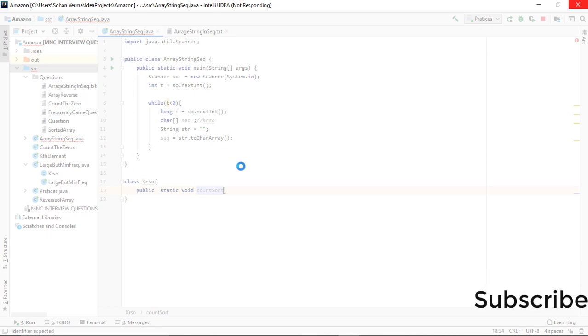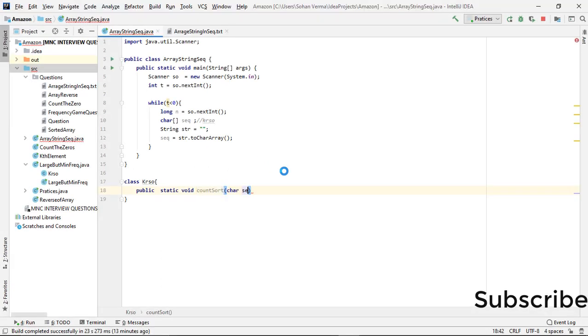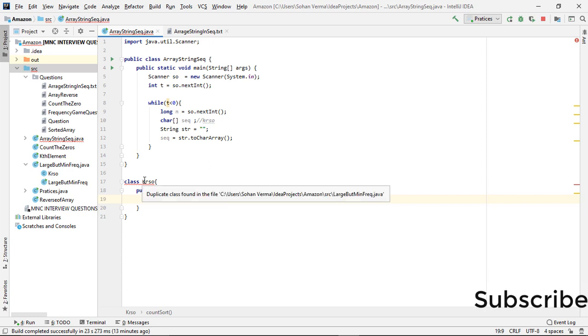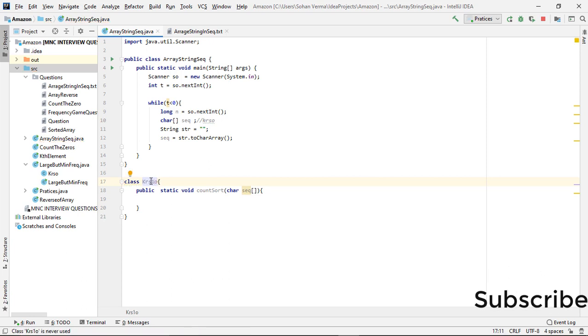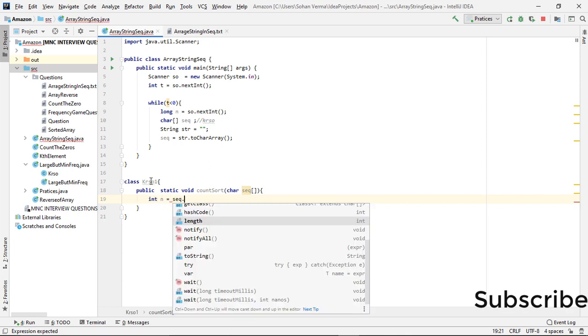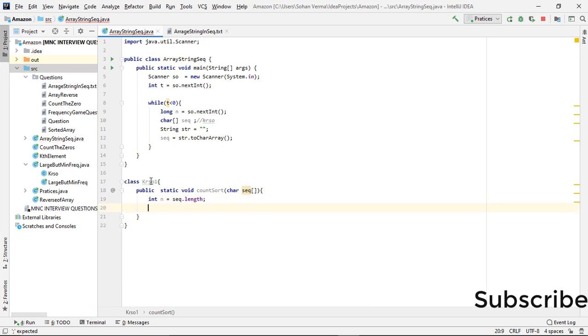Wait for some time, it's getting an error. Right now we want one n for the sequence length and a char array for the output.